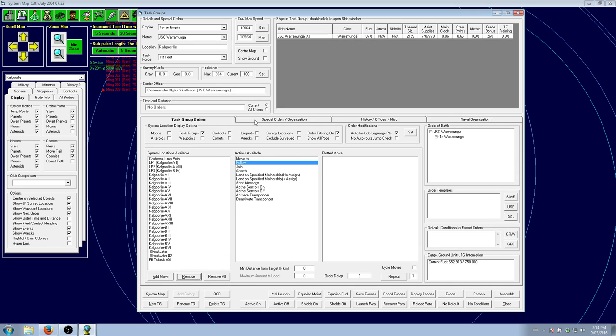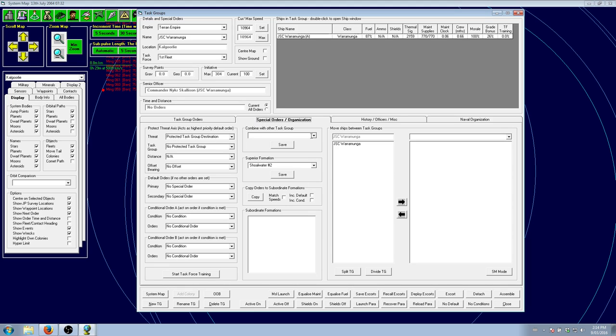What I might actually do is Shoalwater, using Luhu as a threat axis, I will sit it at 200,000 kilometers with no offset. So, what this basically means is that as long as you don't give it any other order, it will sit between Shoalwater and Luhu at a distance of 200,000 kilometers from Shoalwater. And Shoalwater 1 is a superior command.